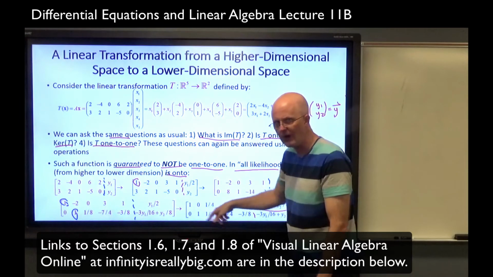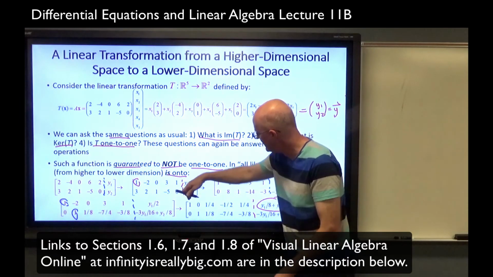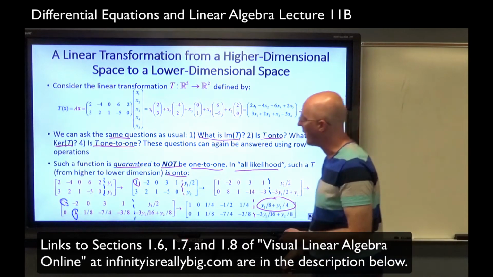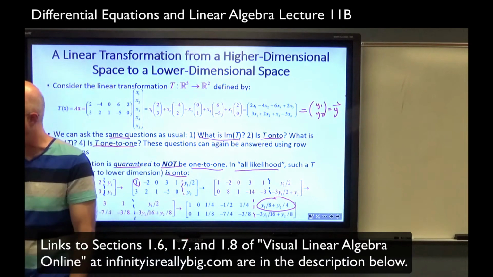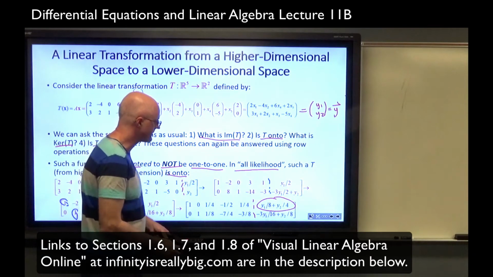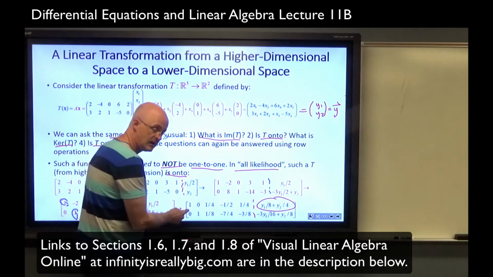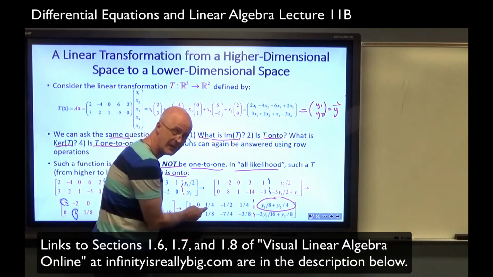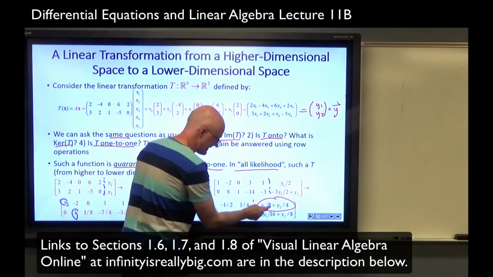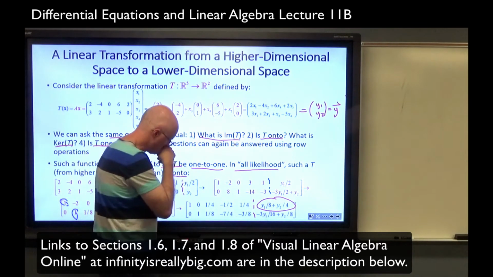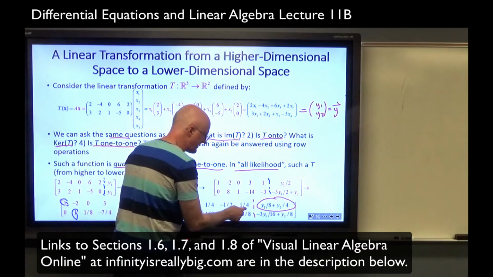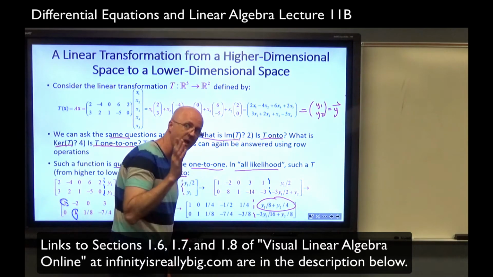You don't have to try to get 1s and 0s here. There's nothing more to do. You've got a leading 1 in each row. This is good enough to stop now. And now if we think about trying to write the solution set to the system in parametric vector form, as I mentioned last time, you'd want to remind yourself that this does correspond to a system of equations. x1 plus 1/4 x3 minus 1/2 x4 plus 1/4 x5 equals this. You'd want to subtract 1/4 x3 from both sides, add 1/2 x4 to both sides, and subtract 1/4 x5 from both sides. This is a place where lots of people make mistakes.